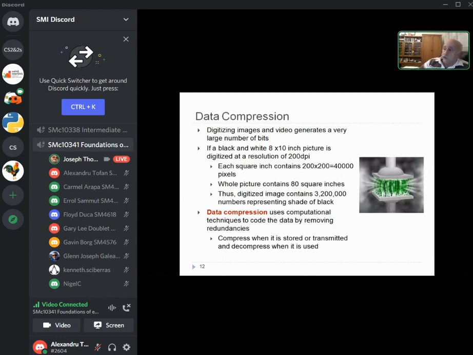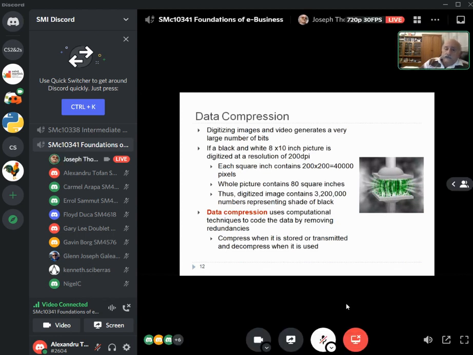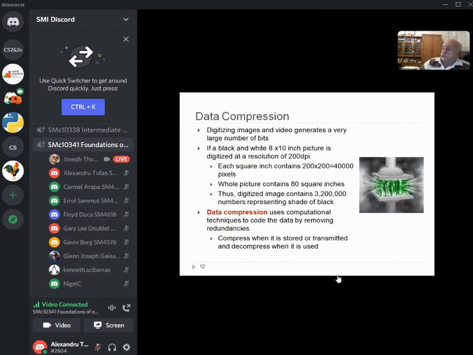So again, the cost for the organization is going to go up. So we use data compression techniques, and these are techniques to code the data by removing redundancies.